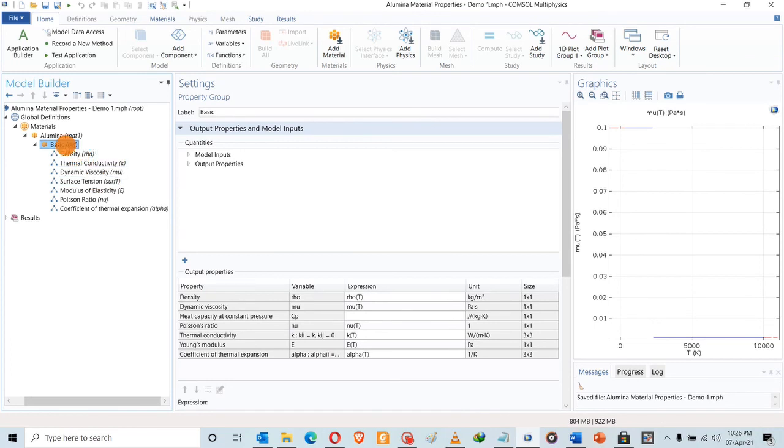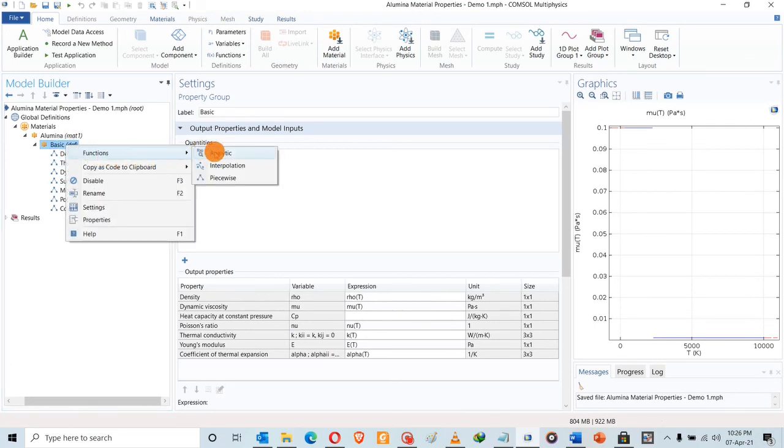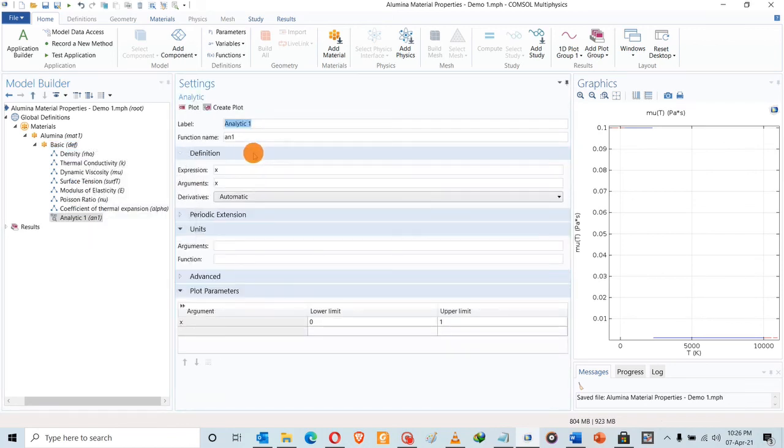Let me insert this continuous function. So it's not a piecewise function. So I'm going to use analytic. And I'm going to say expression there. I already copied it, paste. Okay. And then here, let's say, what are they calling it here?